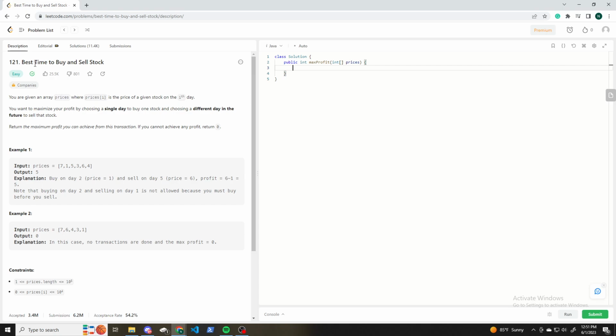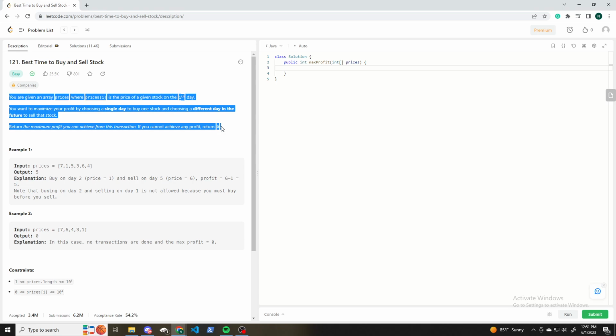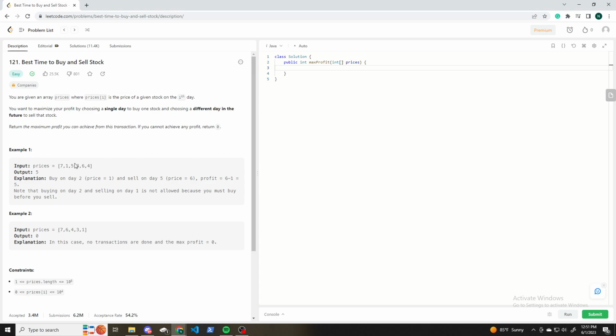Today we're doing another easy problem, and it is best time to buy and sell stock. Here's the description. Essentially what we're doing is we're going to iterate through this array, and we're going to find the lowest value at which to buy, and then after we buy a stock, we're going to look for values after it that will yield us maximum profit. However, say we buy at 1, we cannot go back in time and sell at 7, obviously, because you cannot go back in time. Okay, so essentially this is just a min-max problem.